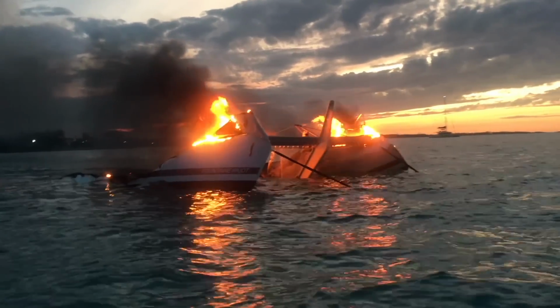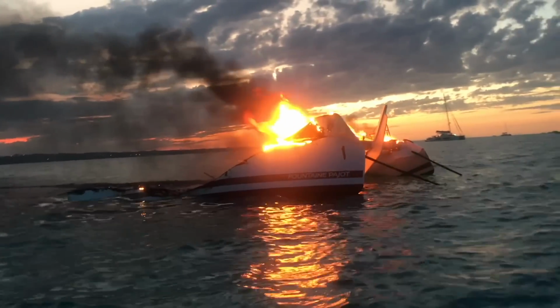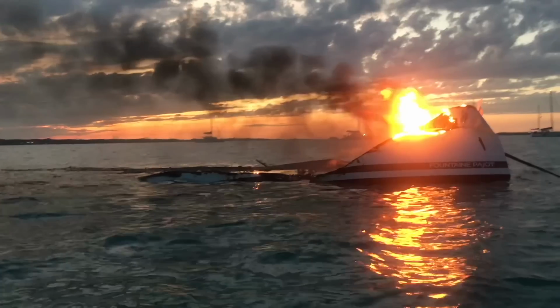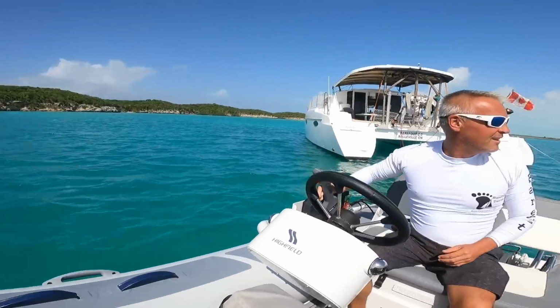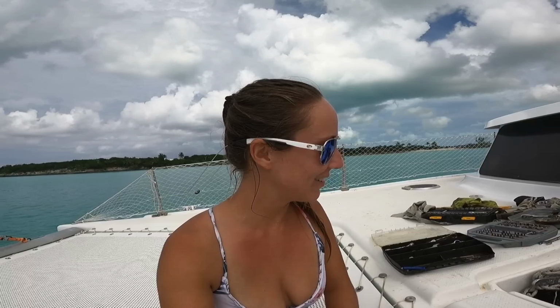No, so when we first arrived in Georgetown, a couple days after we arrived, there was a boat that caught on fire. It was a brand new Fontaine Pajot Astria 42, I believe. It was called Warrior. A beautiful family. They had just left the States. So it's kind of a sad story. We're basically doing a favor for them. Their dinghy was left here. They went back to the States, so they needed their dinghy back. We're moving that way slowly, but no one else was going that direction or offered to take it. But considering we are a slow power cat, we didn't mind towing it behind us. So we're taking it back to the States for them.